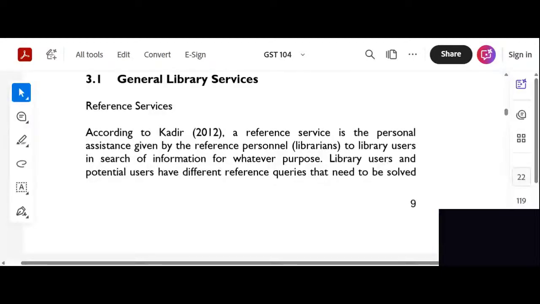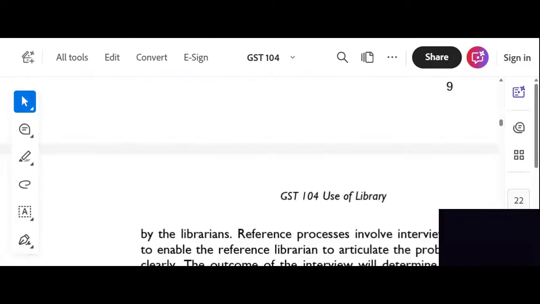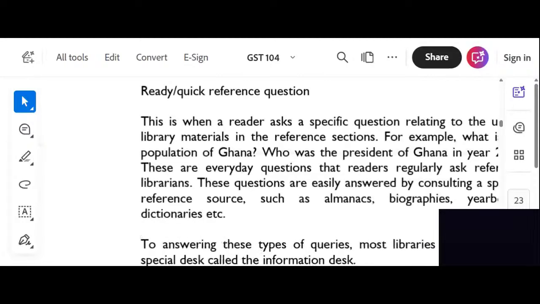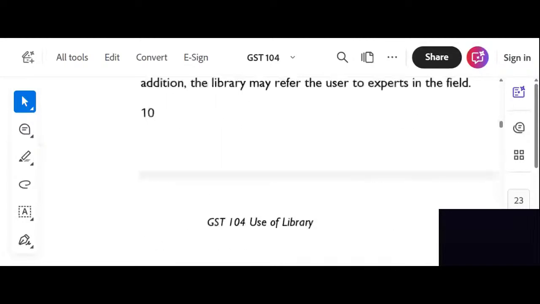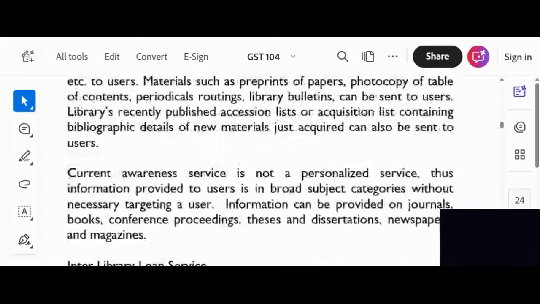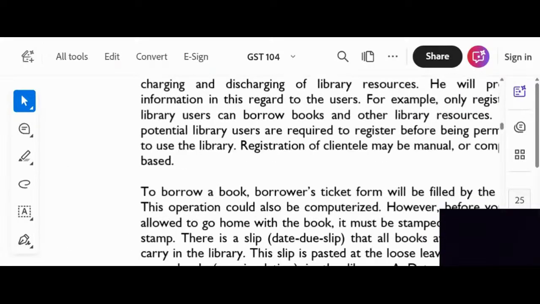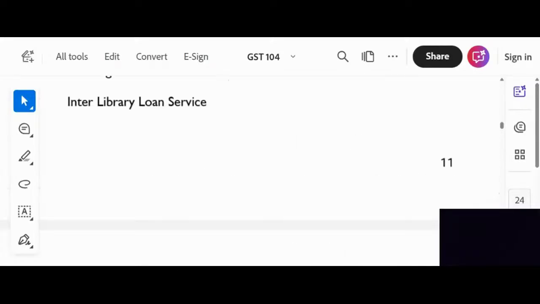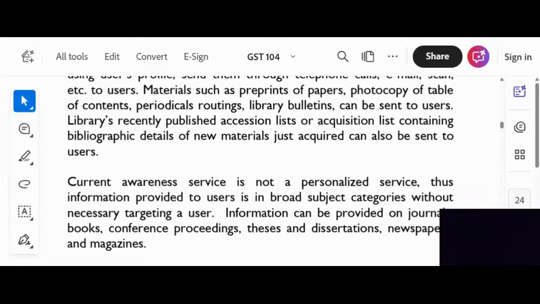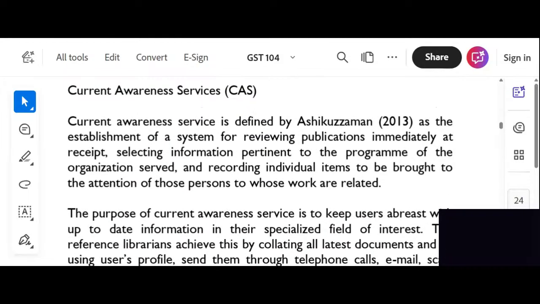This is GST104, and we have done general library services: directional, ready quick, search questions, research questions, all those. Vertical files, current awareness, and even interloan, lending services, and so on. I think we stopped on current awareness in the last class.